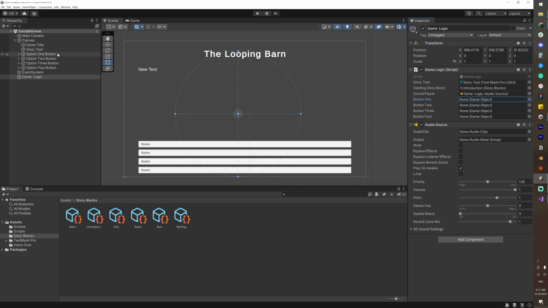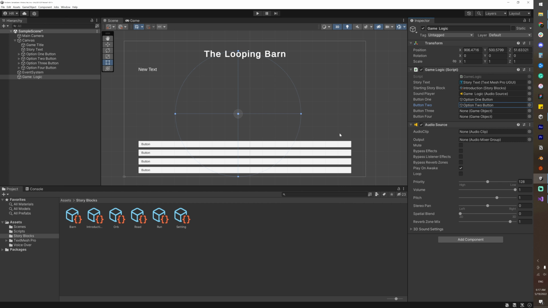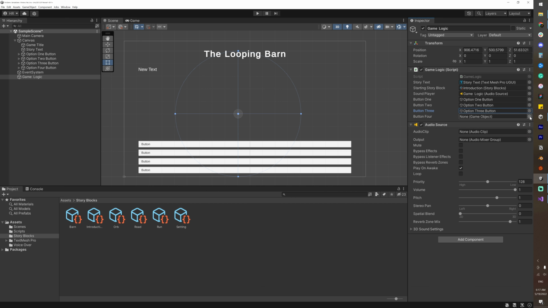Or the way that I like to do it, I just like to click and drag each of our game objects, but we could also do it this way. So this one is option 2 button. So we're going to click that. This one is option 3 button. Click right here. This one is option 4 button. Or you could just click and drag. Either one, it's the same thing.